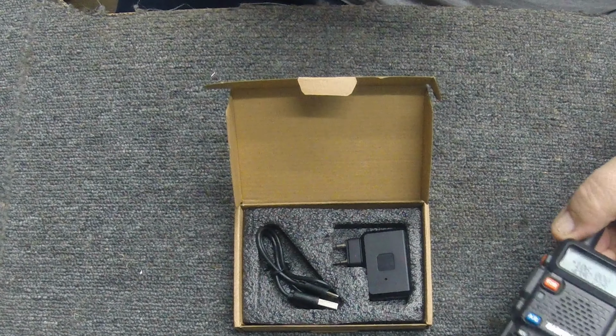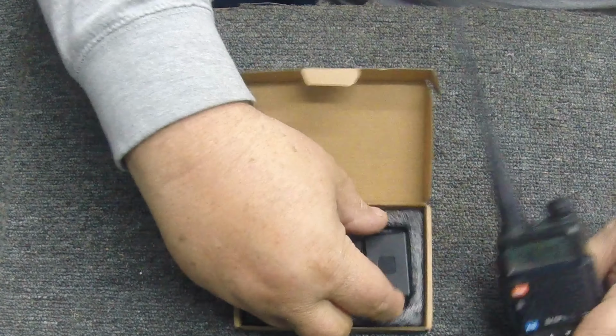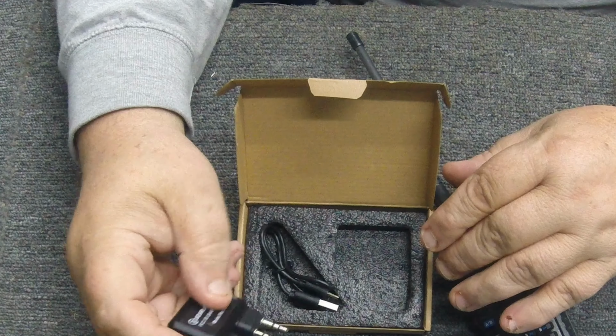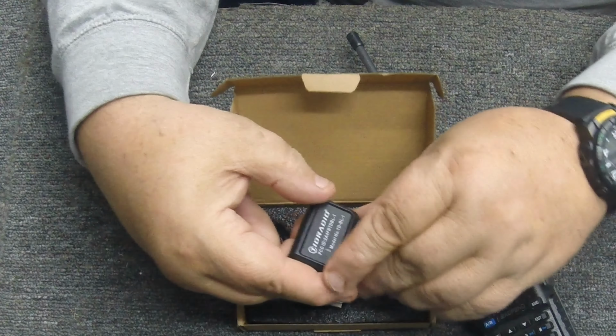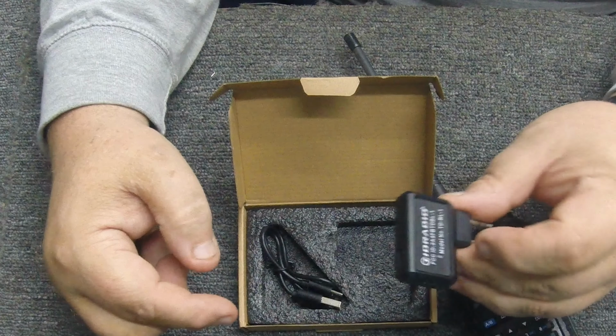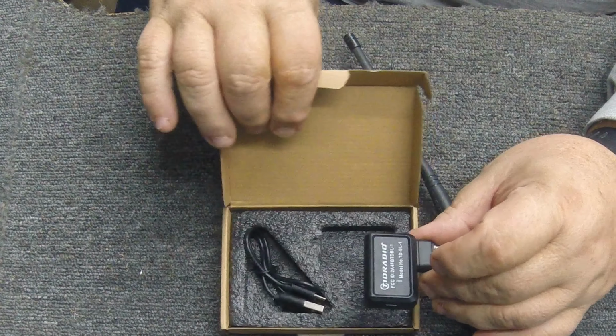It covers all the ones I've got. I've got a TalkPad, and I've got a couple of different Baofengs, and it covers all of them. So it's a pretty inclusive list. But basically, here's your little tool here, and it's a little Bluetooth programmer. And here in the box, it comes with a little charging cable, which you want to charge for about an hour before you hook it up, which I already did. I've actually had it open for a little while.